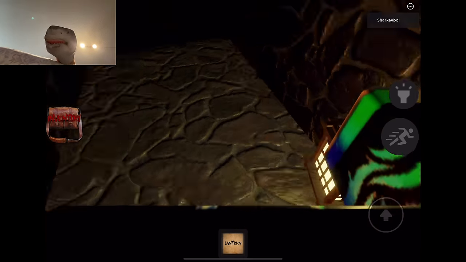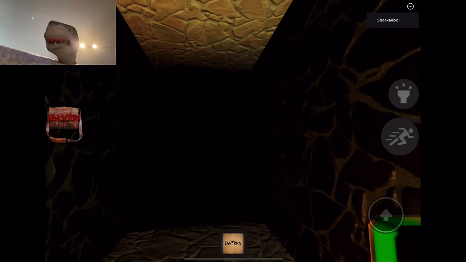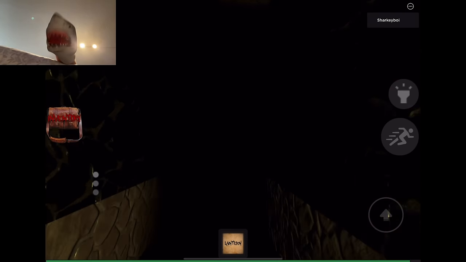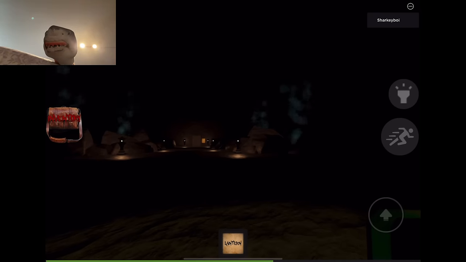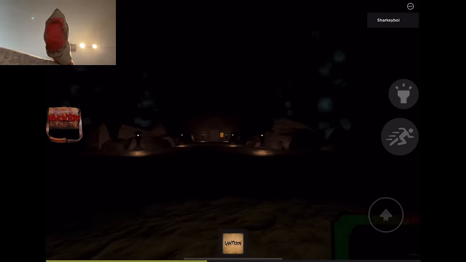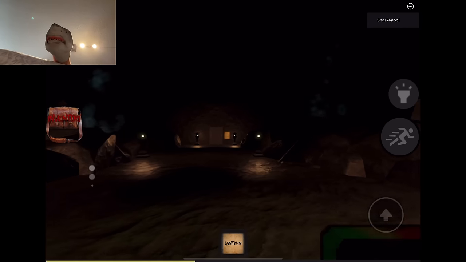Okay, where's the floor and ceiling? Oh, I was confused because the ceiling looked like the floor. Okay, where's it gonna teleport me? What the? What is this? What do I have to do over here?